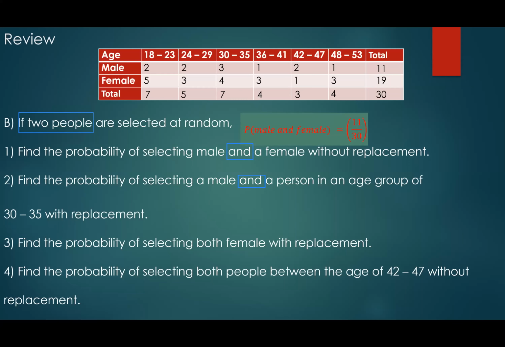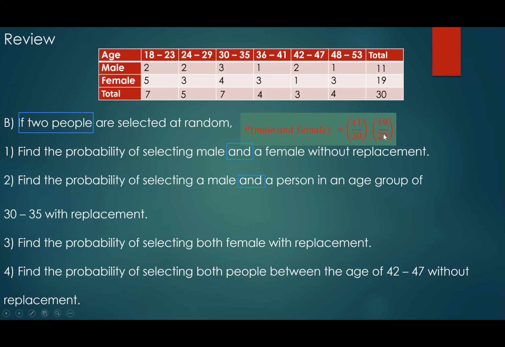And ladies and gentlemen, we assume we got a male. We assume that the male is gone. We pick him out. Now I go back the second time, and I don't replace him. Do you agree that something is changing? Now when I go back the second time, I no longer have 30 people. Why don't I have 30 people? Because the one male that I picked, I said, get out of the classroom. Now I go the second time and I pick.